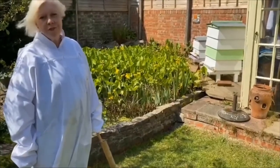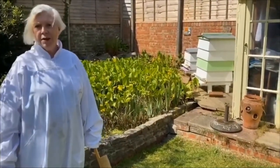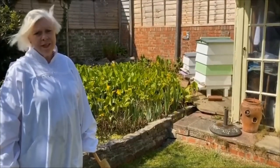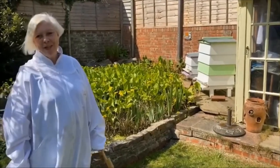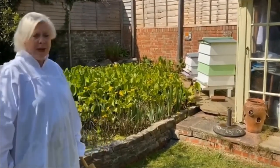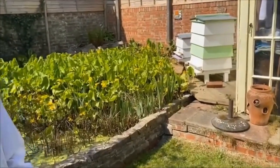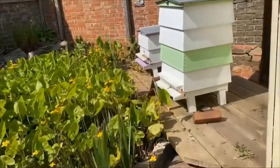I was very fortunate that three years ago I went to the South of England show with my family and I got to go in and handle the bees with my granddaughter Rosa. We were thrilled, and she said you should keep bees. So that summer my children gave me a hive over here. It's a traditional WBC hive and you can see bees going in and out of it. There they are, the girls.